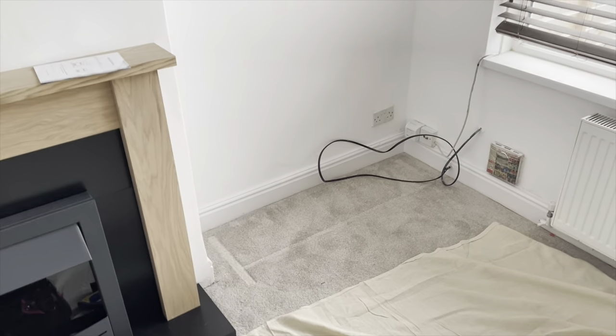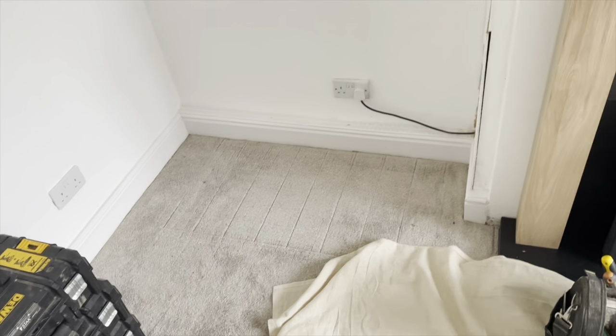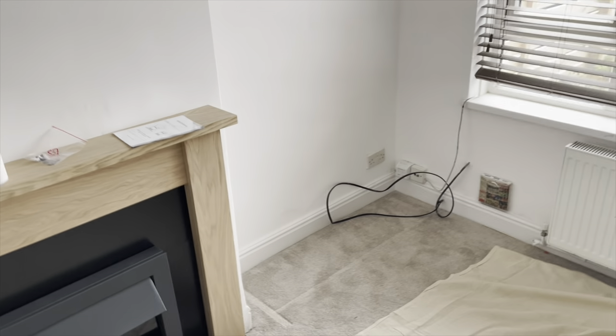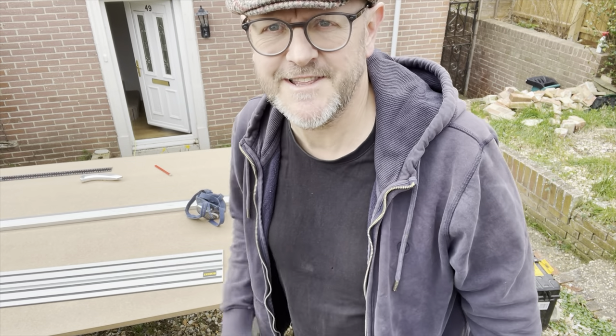In 2023 that's what we're doing — building a TV unit. Looking at the space: this side we're building the TV unit, and the other side is going to be a nice little chest at a small height to mirror what's going on, but without the wall unit element. First thing I'm going to do is mark out and start cutting the MDF.